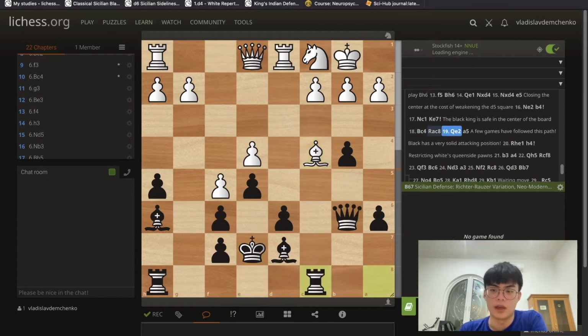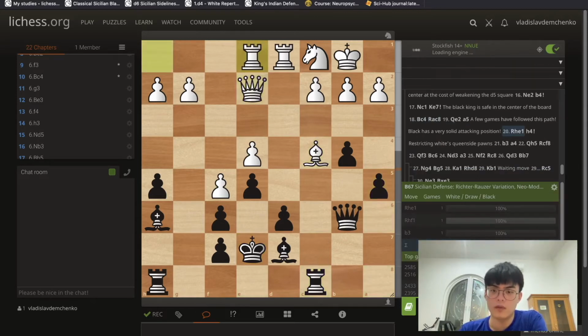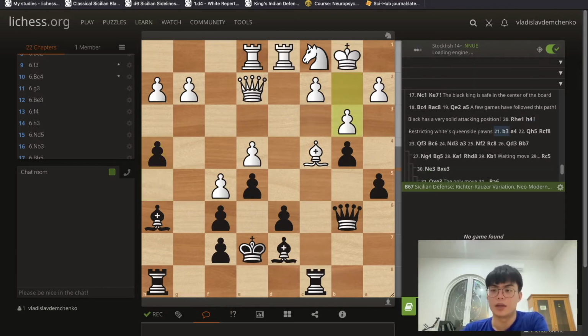Bishop c4, rook ac8, queen e2. This all seems quite logical. And after a5, we're going to get a lot of play here. h4, just restricting white's queenside pawns. We will see this also in a game between Wei Yi versus Grishuk. So Grishuk played the black side, and this move was also implemented in the game, which we will see later.